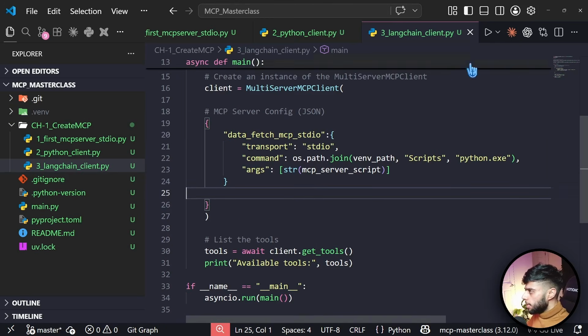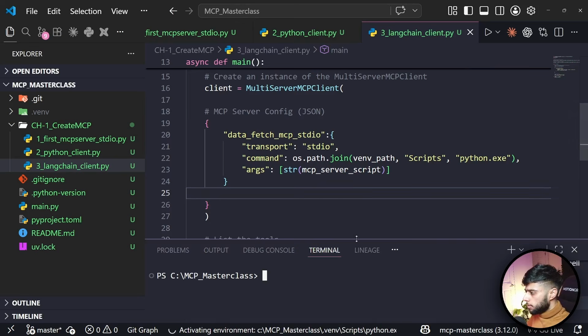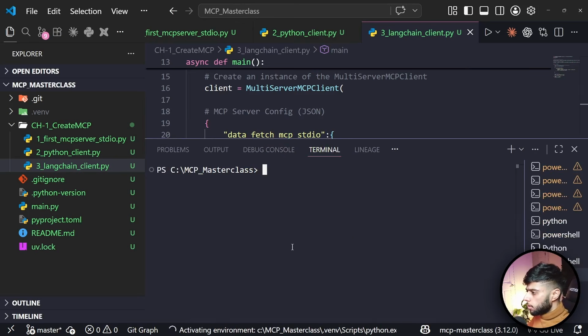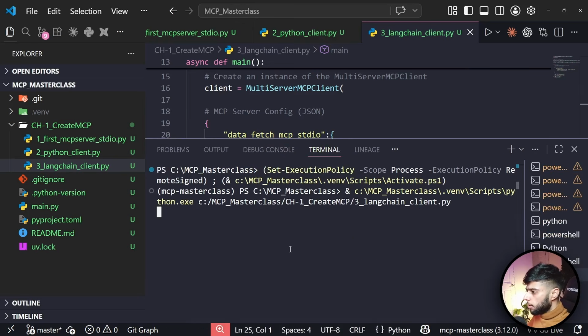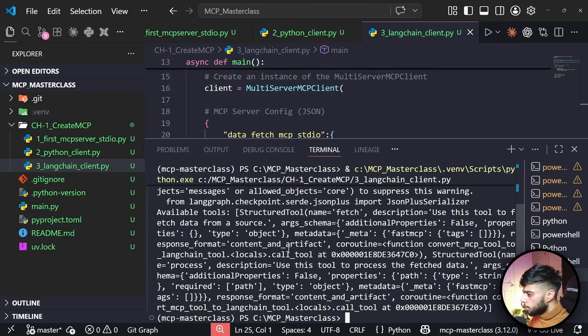Let's see if it works. Let's run this. Let's wait for a bit, and oh, it is working. Very good. As you can see, fetch is there and all of the things are there.